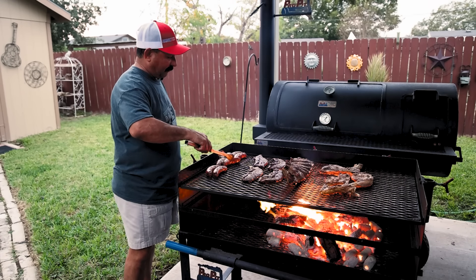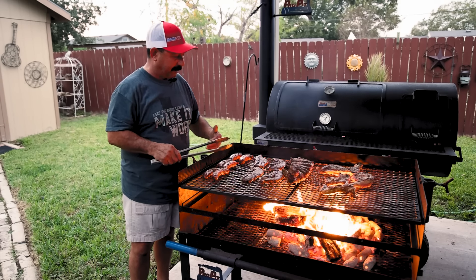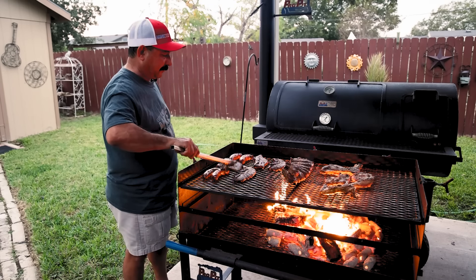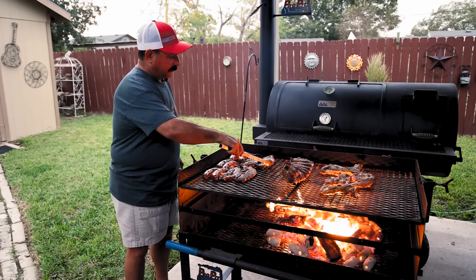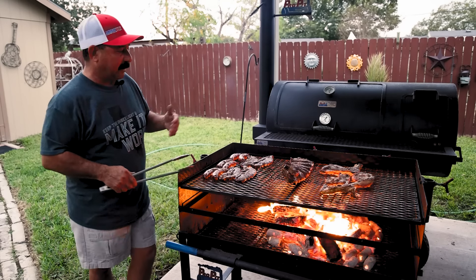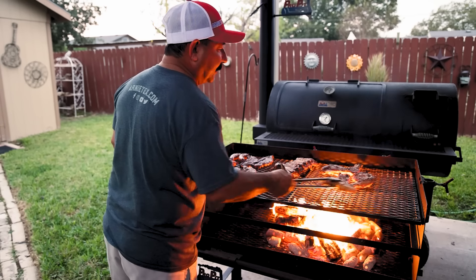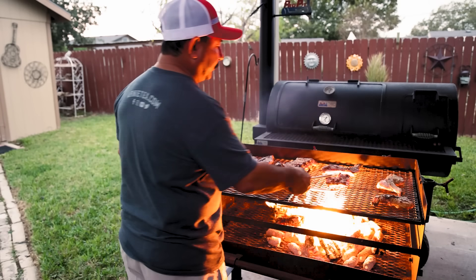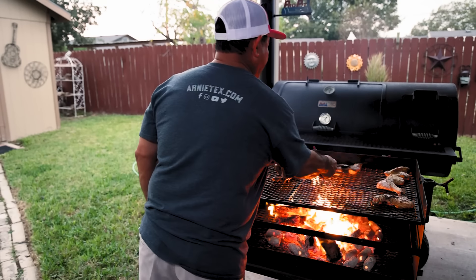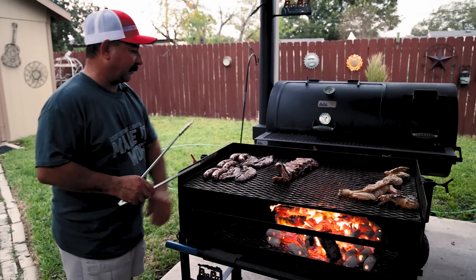These sausages are just about ready. I just swapped these sausages — the back one to the front, the front one to the back. I'll do the same thing with the ribs, just like this. This helps with nice even cooking so they all cook about the same time. What does Arnie say? Flippity flip. You got to know when to move it — when you see too much grease dripping and it's getting a little too hot, go ahead and move it around. The grease stops dripping and the fire settles down again.